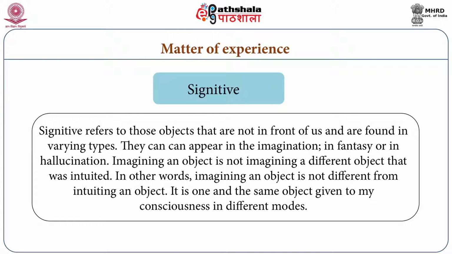They can appear in imagination, they can appear in fantasy, they can appear in hallucination. Imagining an object is not imagining a different object from the one that was intuited. That is, imagining an object is not different from intuiting an object. It is one and the same object given to my consciousness in different modes. The object in both cases is the same, except that it is given to my consciousness in different modes.